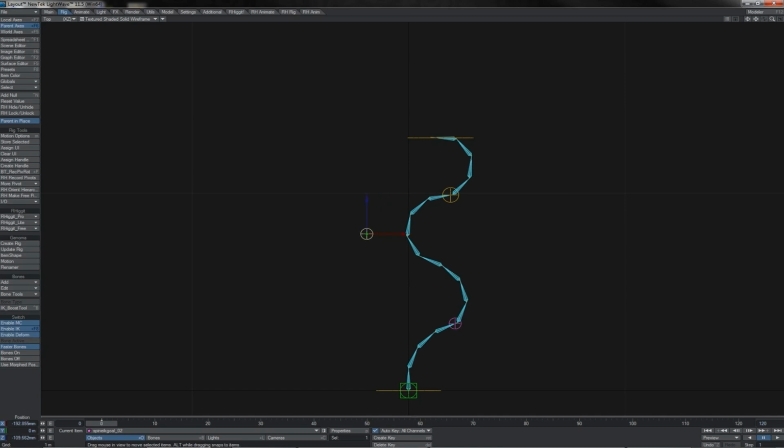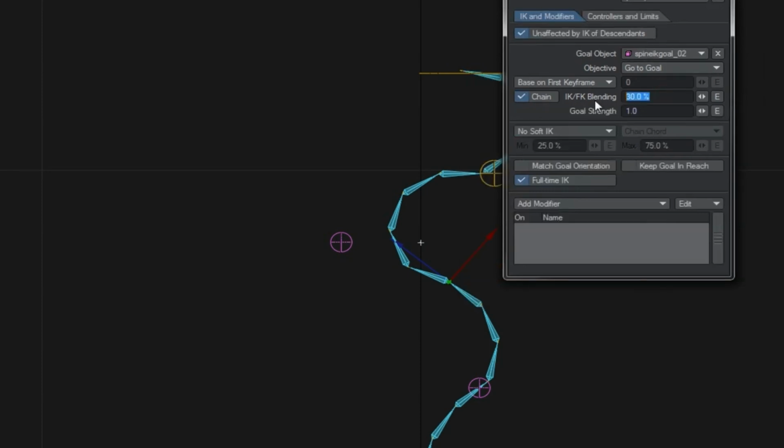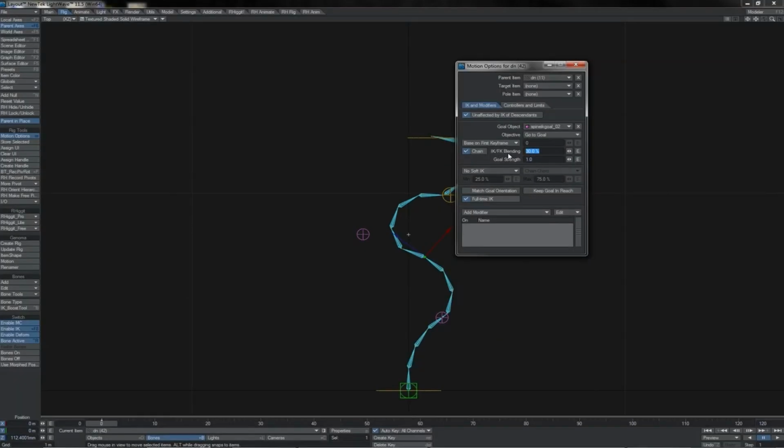Once again, you'll find that once something has gotten into a certain shape, trying to get it into others can cause all kinds of breaks because of the multiple goal behavior here. So we can see that in a few places where things start to go wrong. Also, of course, we can see that the way it's been done is by setting up something with a mid goal, but with the IKFK blending set. This means that the thing isn't reaching fully for the goal. It's kind of analogous to tweaking around with goal strength. You're getting the results of two things: a little bit of FK and a little bit of IK blended together, so you don't get a full 100% goal reach behavior.